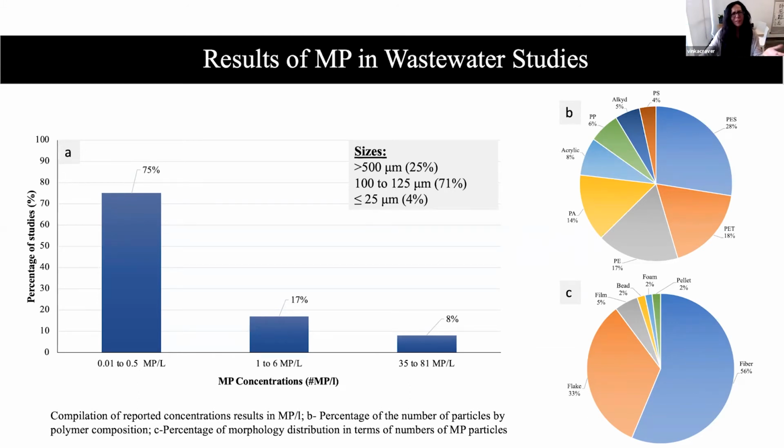So this is something that all the studies have in common. In general, we know that the large fraction of microplastic in wastewater treatment plants is going to come from the washing of synthetic clothing. The other fractions are going to be flakes, and these can come from different sources: washing dishes that are plastic, or any type of surface or film that covers any type of plastic material, and we wash it. It's going to start showing up there.